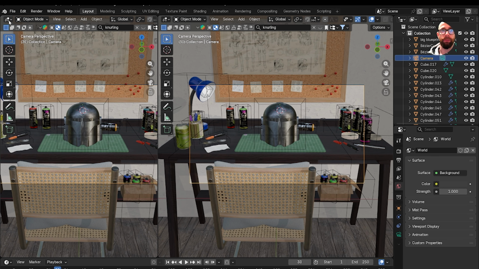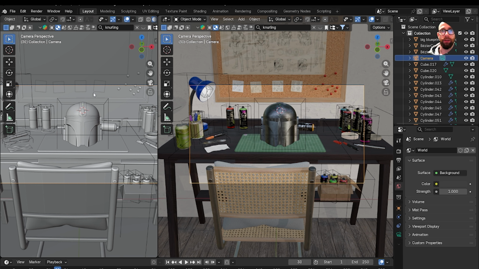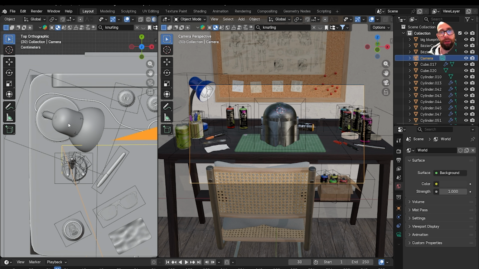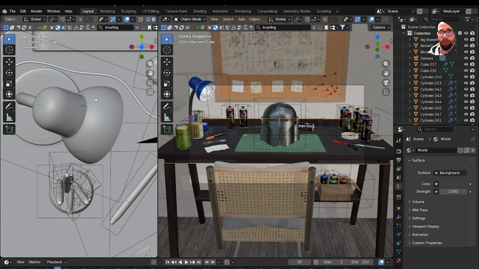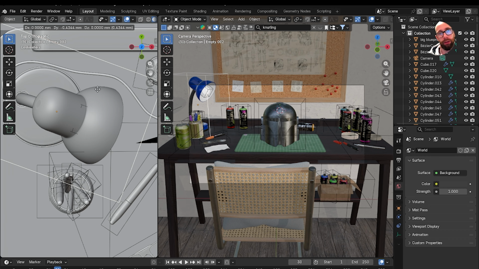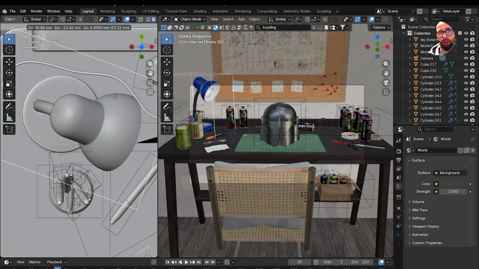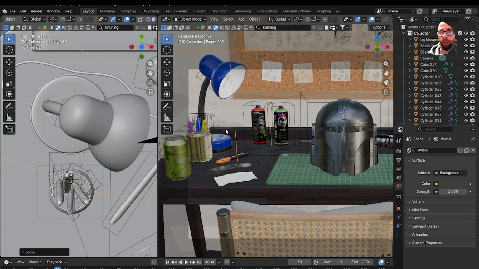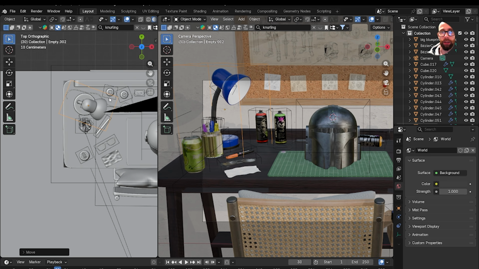And then what I may do is drag this over. I'm going to change this to viewport shading just so it doesn't actually affect it too much. And what we might do is bring our lamp in a little bit. Something like that.